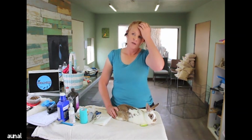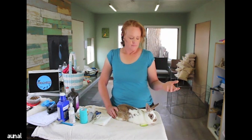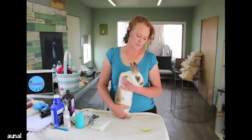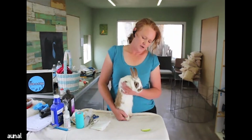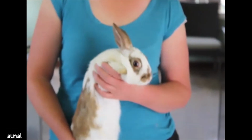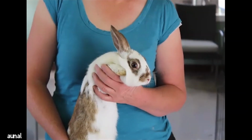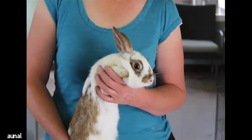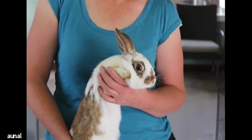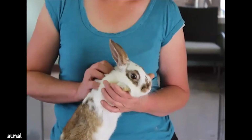Signs include shallow breathing, a weak or rapid pulse, and they can be nervous or they can just collapse. One reason you want to look at your animal's eyes is that when they're in shock, their eyes look dazed. Right now, I don't know if you can really tell, but this rabbit has a little bit of a wide-eyed look. He's alert. If he was in shock from an injury or illness, his eyes would be glazed. You'd know this by knowing what's normal, but they would not be looking around. They would just be out of focus and dazed. So again, you would really notice if you knew what was normal for your pet.